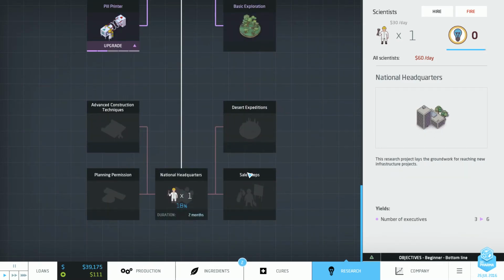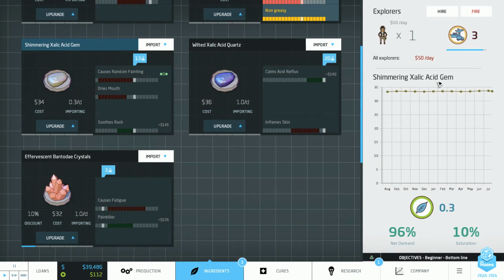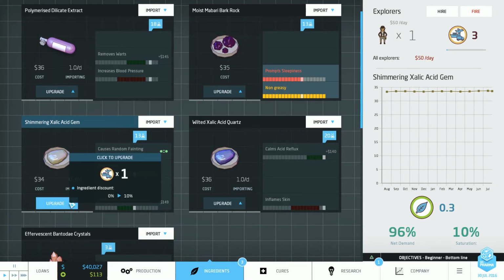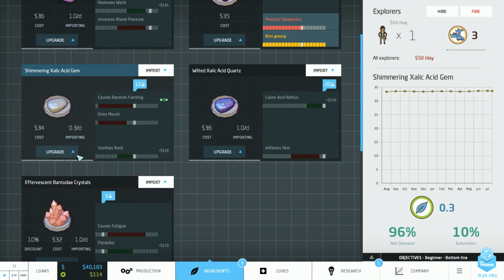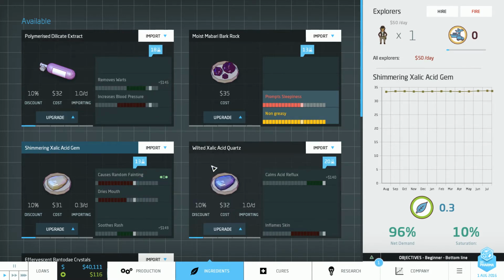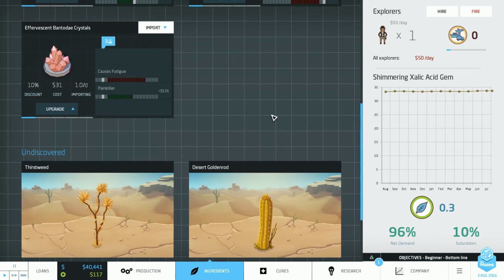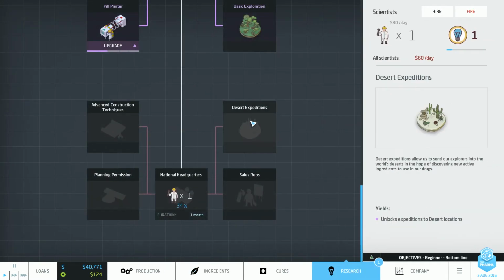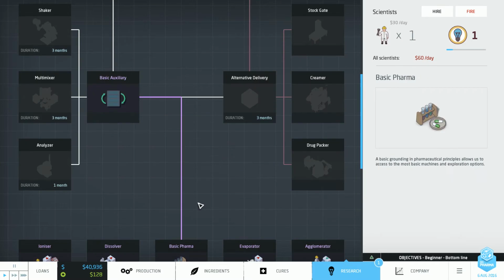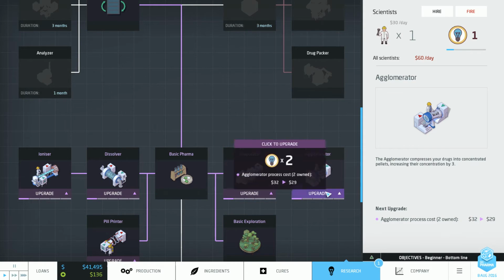So we want the national headquarters so that we can start looking into the desert expeditions. And we have some more upgrading that we can do here. So the best way to do that would be to start putting in upgrades somewhat across the board. We've got to wait for the desert expeditions. A desert goldenrod. Fantastic. Coming back to our research, we still have one more point that we can potentially spend, but unfortunately not much we can upgrade with that single point.